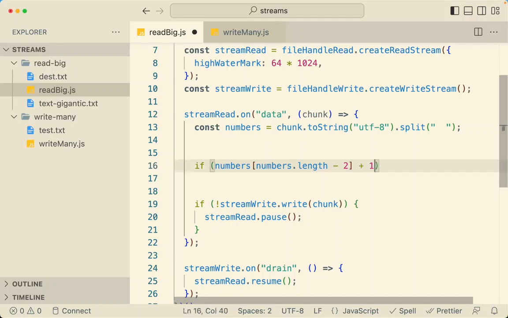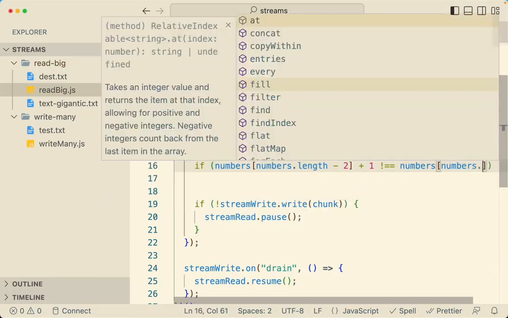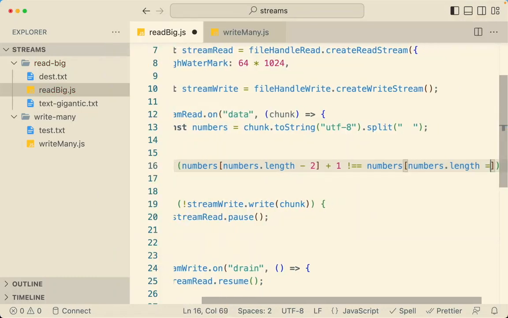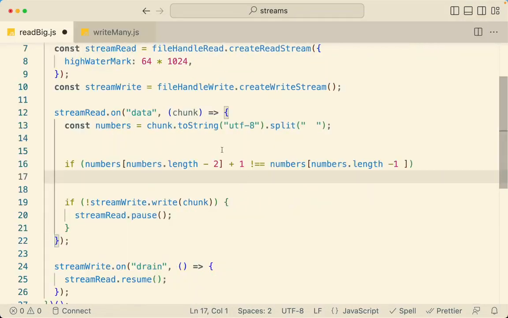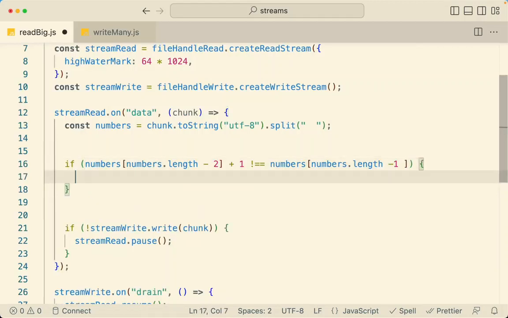So if I add 1 to it, and if I don't get the last number, numbers.length minus 1, now if this returns false, then it means that we're having a splitting issue. Or if it returns true, actually, because we're doing not equal.